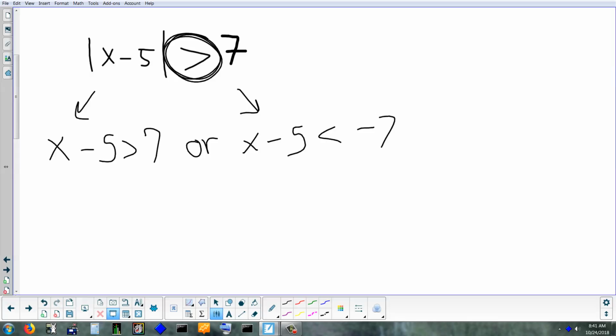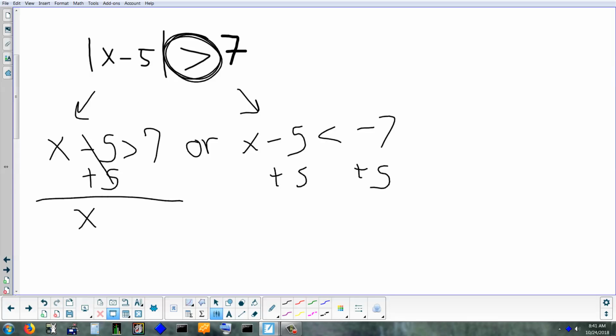This one, we're going to do in both inequalities. Plus 5. It's up to you. I'm just showing you how it works. When I do it, I like to work on one first, then do the other. But if you want to do plus 5 in both, that's fine. The 5s will cancel out. X. Nothing happens here, right?